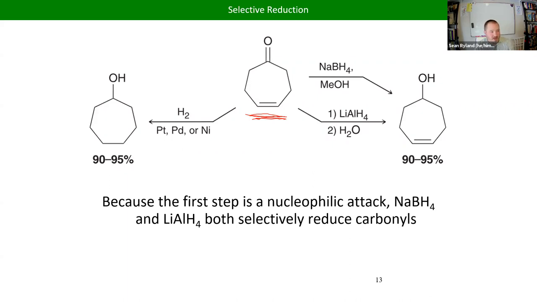If we wanted the alkene to react, we would do an addition reaction that we've talked about before. If we want the carbonyl to react, we can selectively reduce just the carbonyl using either of the two reactions we just talked about. They're both going to work the same way. They're both going to provide an H minus, a hydride, that attaches to the carbonyl. Right, so all of that said, we really only added one reaction here. We just have two possibilities for how to do it: sodium borohydride or lithium aluminum hydride.